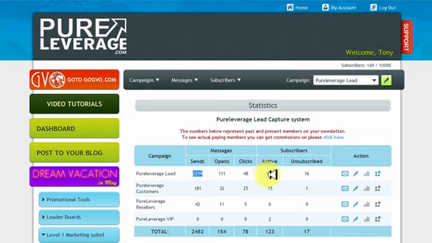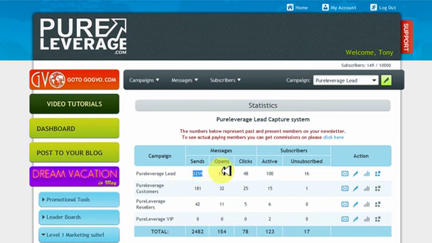So let's say, for instance, there's just 1 active, there will be just 1 send. If you've got 2 active, then there'll be 2 sends. And on the next day, there will be 4 sends, because it will go from the first email that's sent out to the second email to the third, and so on and so forth. So as soon as you start building your active subscribers, and you've got an email campaign, a follow-up series attached to that campaign, they will receive your first follow-up email in that campaign. I hope that makes sense, and you'll know how many sends it is.